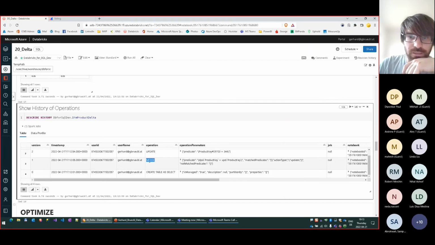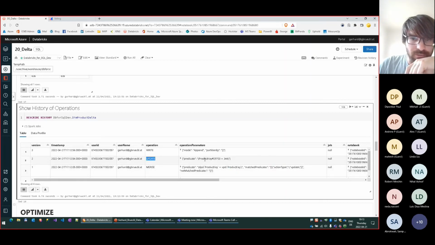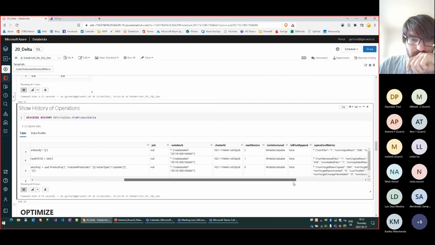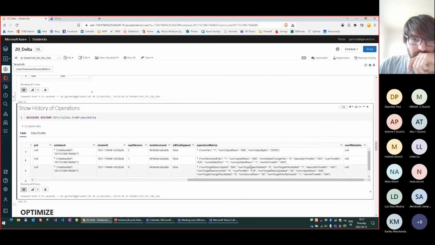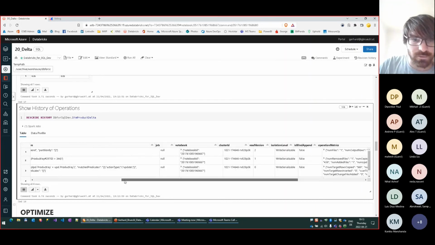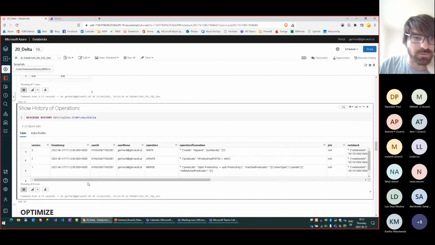Then we ran a merge statement on the product key. Then we ran another update on another product key, and then we ran another append. It also adds some more information on what actually changed. So target rows, number of files that are written, number of files that have been copied, etc. So that already provides a lot of information.